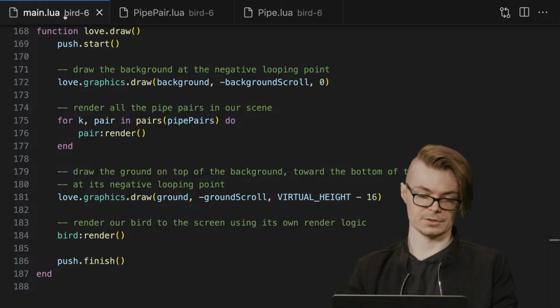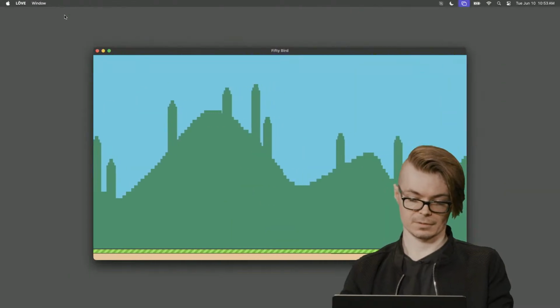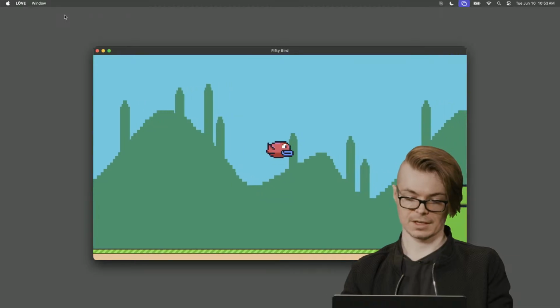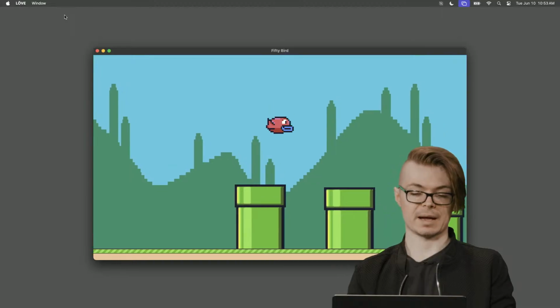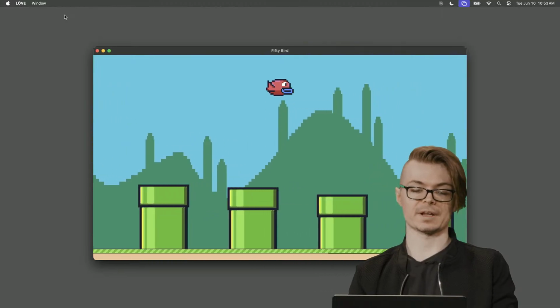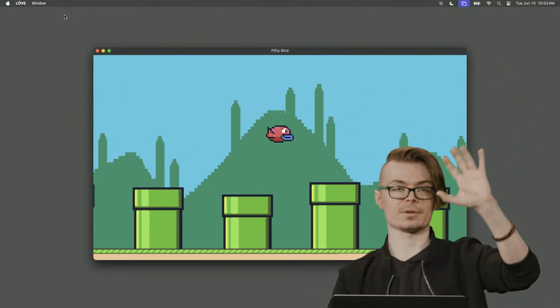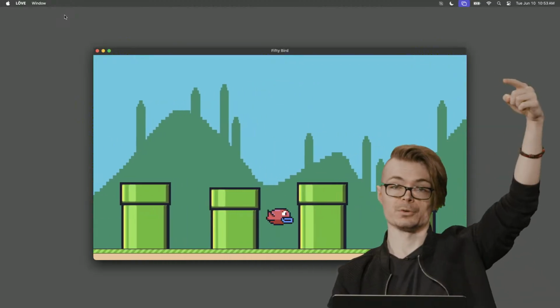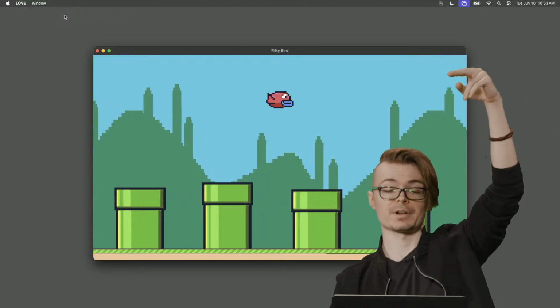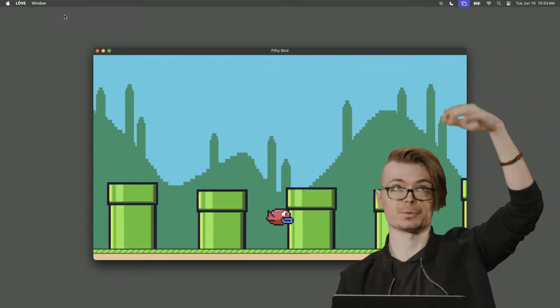So let's go ahead and just do this. Once the pipes start coming through, you'll see we see no pipes. The pipes are there, and you can still envision the collision boxes being there, but the actual graphic is flipped at the top where its xy is at 0, which is really high up.